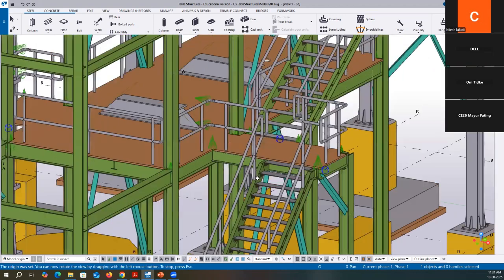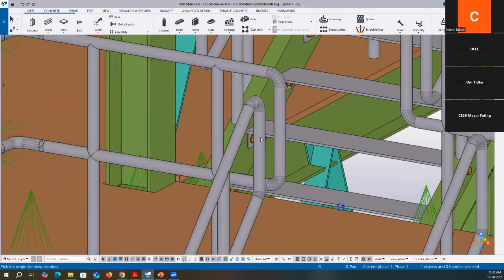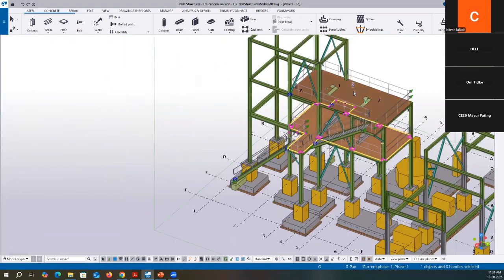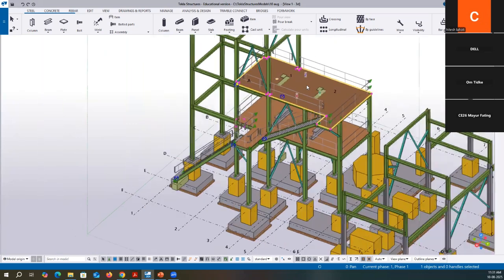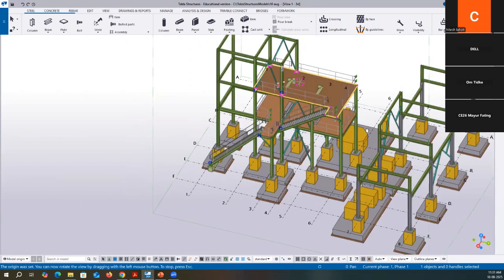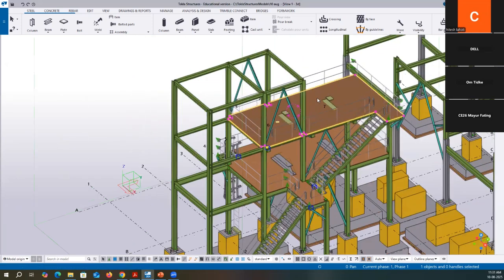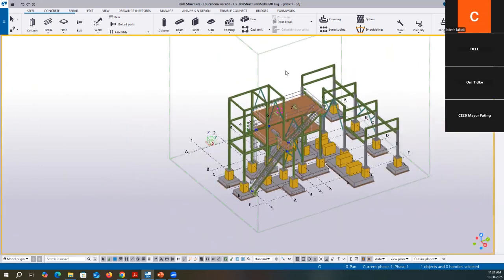Now if we look at the stairs and handrails, these are components where we can easily create all this structure. The grating is also placed into the model with this structure, so the client no longer needs to work in AutoCAD for the grating. They can have their drawings from Tekla itself. So this is a one-stop solution for clients. That's why it is preferable across the globe, and we will teach you everything you need for your career growth. We are also providing good placement; at the initial stage we will try to place you in one of the reputed companies in India.